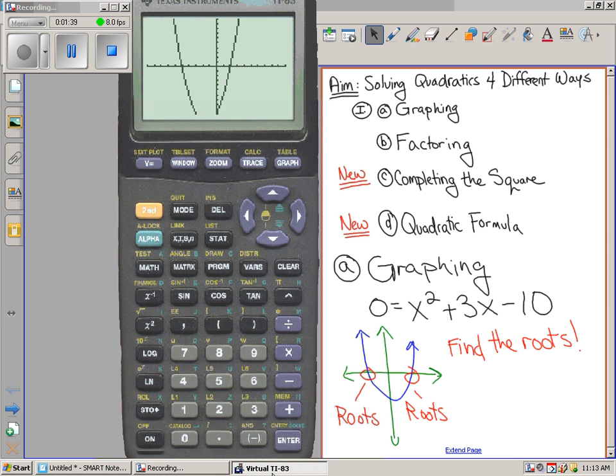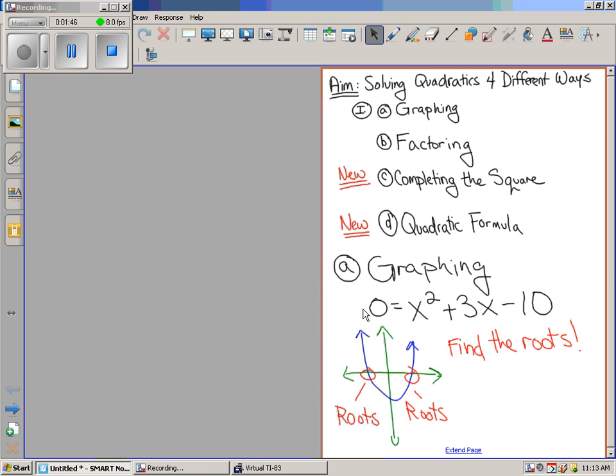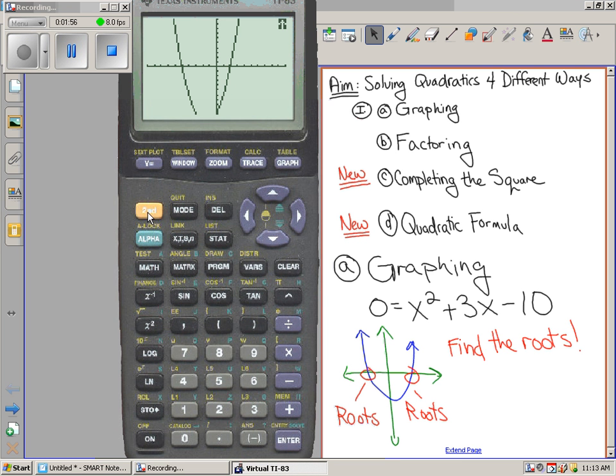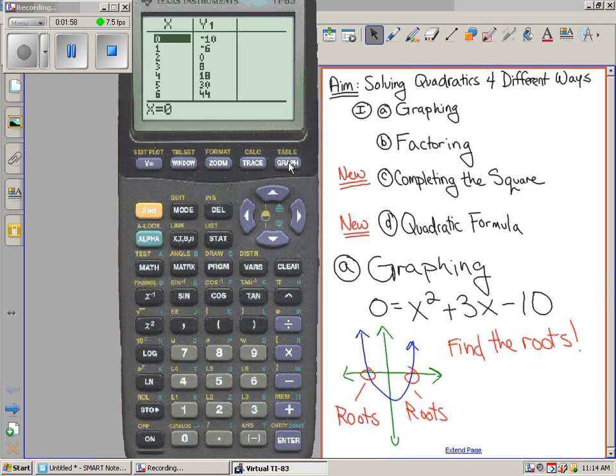So check it out. It's hard to spot them on the graph, so I'm going to go into my table of values. Take a look at this. You see there's a 0 right here? If there wasn't a 0 here and there was a letter, what letter would it be? Y. And what did I replace Y with? I replaced Y with 0, so I'm going to go into my table of values and look where there's a 0 for the Y. If there's a 0 for the Y, guess what X is? And guess what the answer is? Yeah, one of the answers is 2.